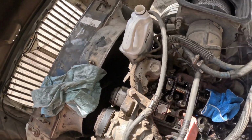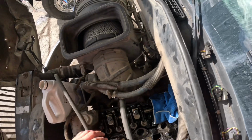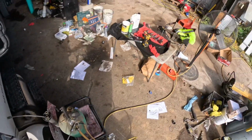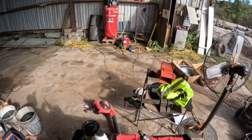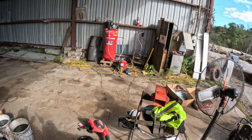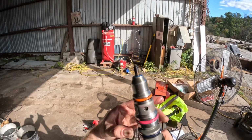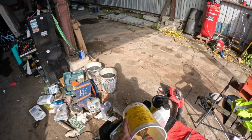Sometimes you could push them in, sometimes you gotta tap them. I hate tapping them, but she's going. She's in. I'll give that a little tap with like a rubber mallet just to make sure it's actually seated, but you can almost feel it click. Another thing I tried to do I didn't show. Now I'm not 100% sure, but it seems like oil probably be flowing on the sides. I know it's gonna go everywhere anyway. I just try not to put this directly in line with that. I don't know if that matters, but probably doesn't, because I'm still doing this quite often.